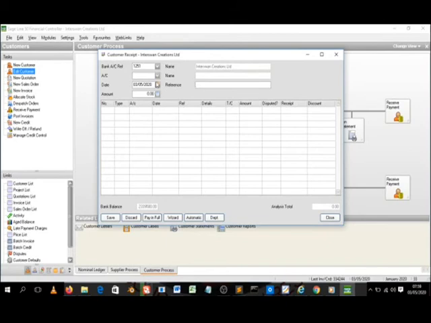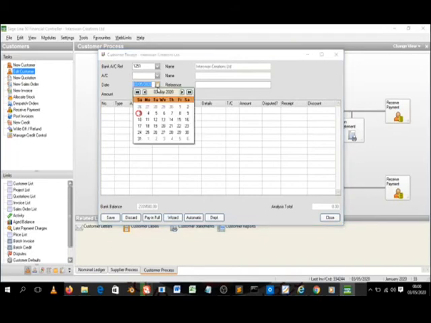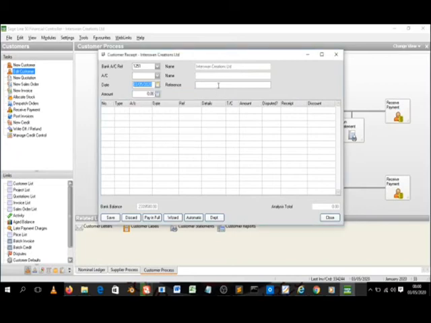Number 1, you have to be attentive to the person you are paying. Number 2, the date. Being attentive to the person you pay means that you even know the amount you need to pay that person, and you also need to know the name of that person. Then number 2, know the date of payment. When are you paying, or when is this customer paying you? Then number 3, there has to be a reference, somewhere to refer, usually check number, things like that.